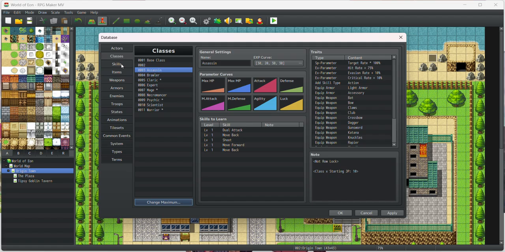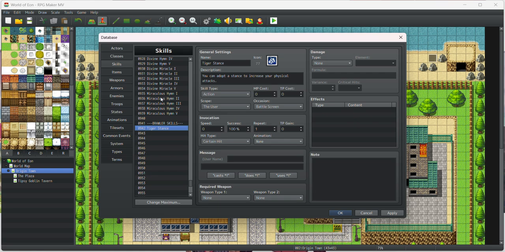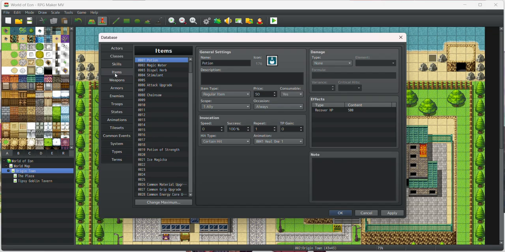Yeah, so you can change your skills as well. Skills are spells for mages and kind of actions for martial characters. You can change items, what do items do? So the base RPG Maker has a few listed: potions, magic water, dispel herb. But yeah, you can add in extra things.